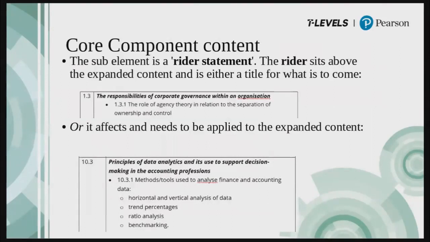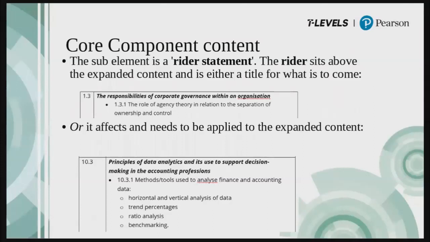The sub-element seen here as 1.3, the responsibilities of corporate governance within an organisation, and as 10.3, principles of data and analytics and its use to support decision-making in the accounting professions, has a rider statement.